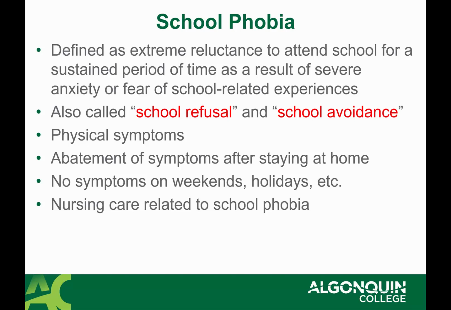In re-entry programs, the child role plays routines involved in getting ready for school that occur at school. Relaxation techniques are also used. The child usually goes to school initially for a half day, then progresses to a full day. Often a school nurse may be asked to provide support to the parents and the teacher during the re-entry process. If the problem persists, professional help is recommended.